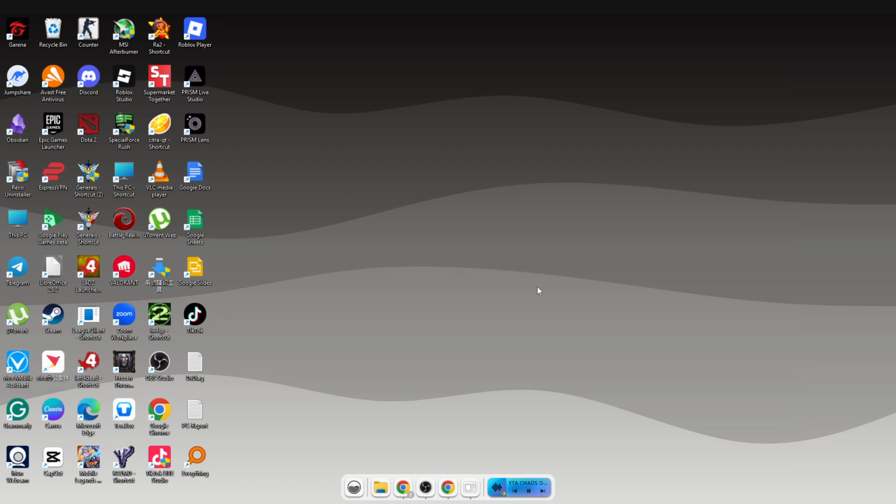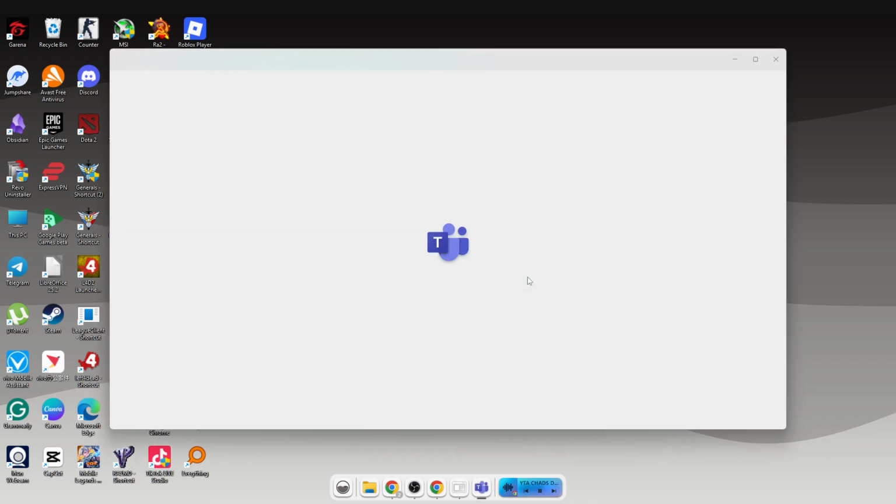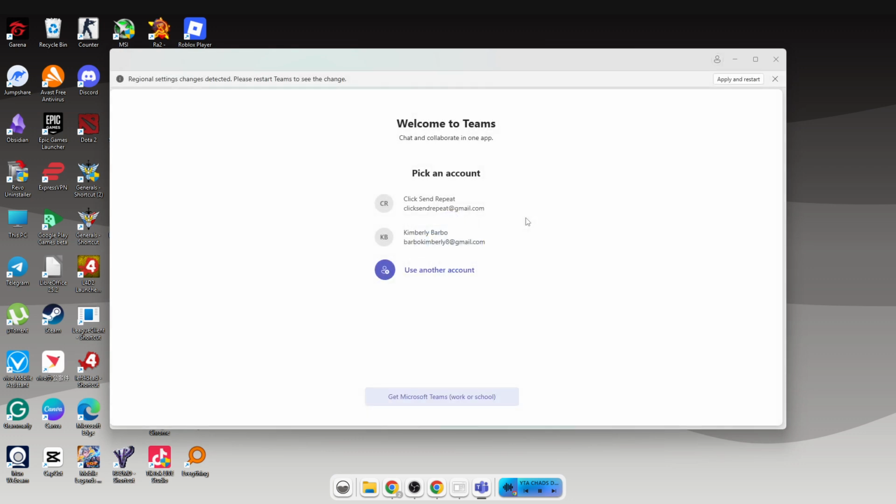Having signed out of Microsoft Teams, our next phase is removing the account from Windows settings entirely. This is particularly crucial if you want to make sure there are no traces of it left on your PC. To start, simultaneously press the Windows key and the letter I on your keyboard. This keyboard shortcut brings up the Windows Settings menu, a hub for managing various system preferences and account details.